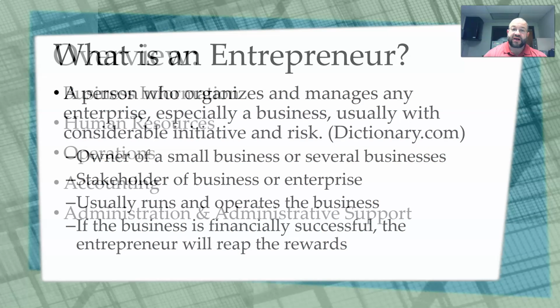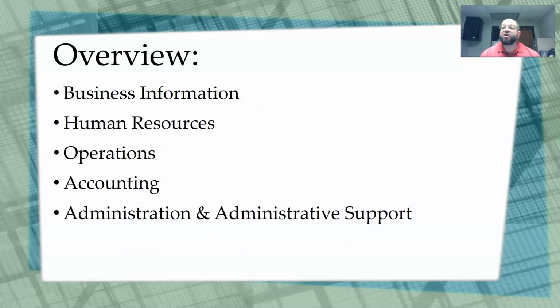All right, I'm going to tackle the next slide. So, overview. Here's what we can expect through the next series of videos. There's going to be this video plus 4 others. In this video, we just introduced the concepts, and we're also going to dive into business information and information management in a few minutes. We're also going to look at human resources, in other words, controlling the human element or the staff element of the business. We're going to look at operations management. We're going to look at accounting and finance. And of course, we're going to end with administration, administrative support.